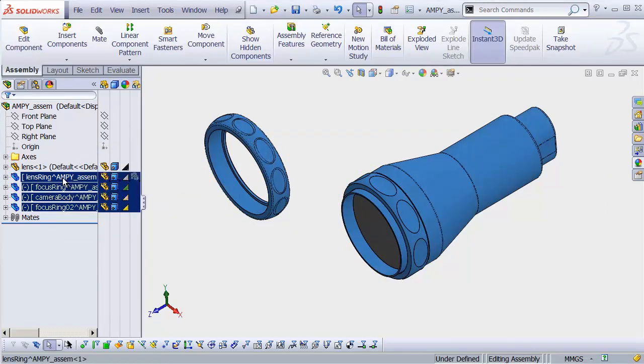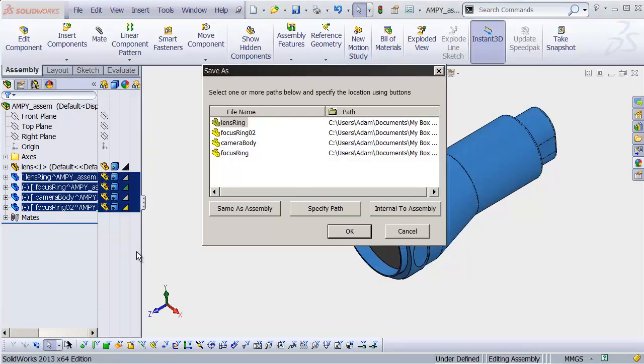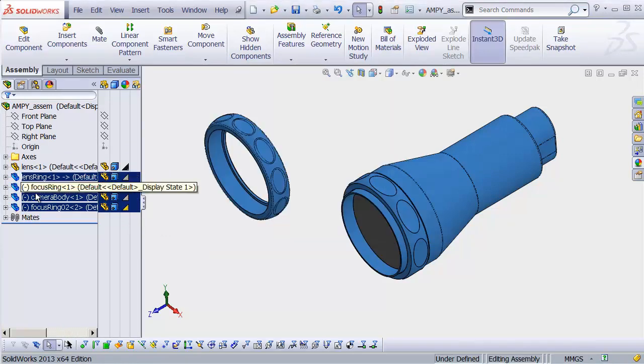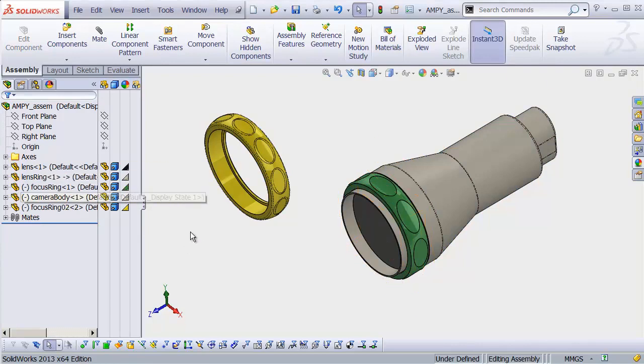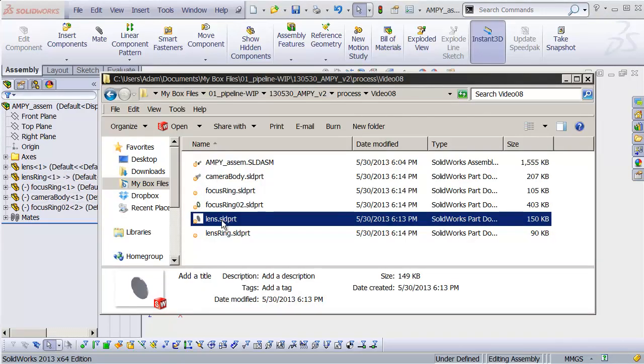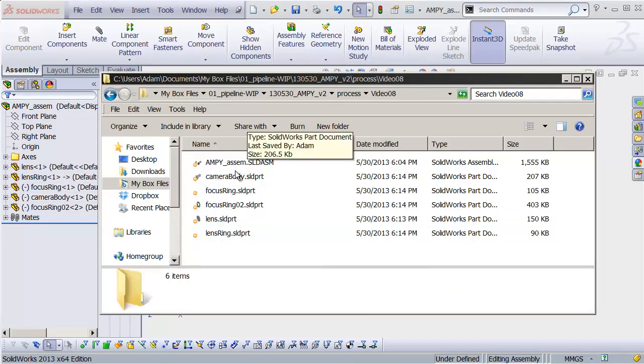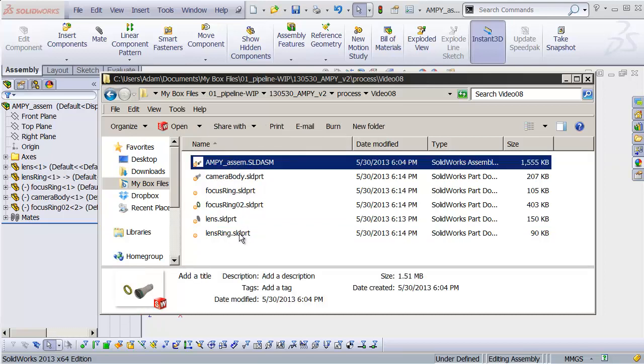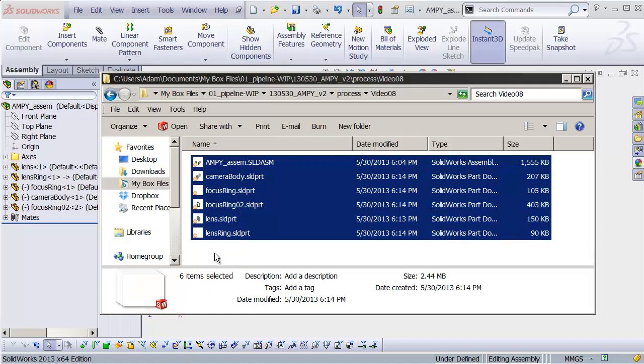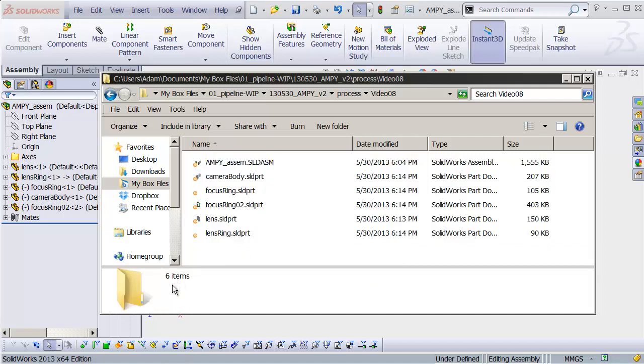I'm going to select these all, right-click, Save Part in External File, do them all at once, hit OK. Now all those square brackets go away and we're left with external part files for each one of those. Now, if I wanted to send this file off to somebody else, I could just select all of this stuff and attach that to an email and send it, but that's a little bit messy. Plus, if I forget something somewhere, then they might not have access to it.